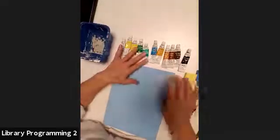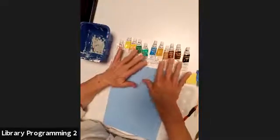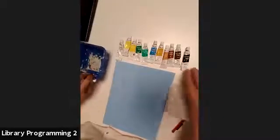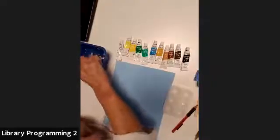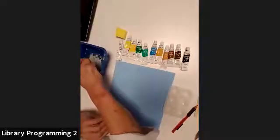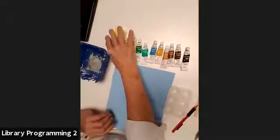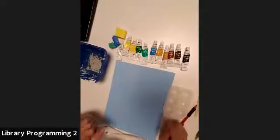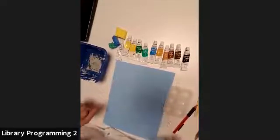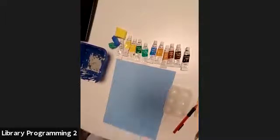The first thing we're going to do, which is just a little bit different, is set up our palette. By that, I mean we're setting up all our paints and laying them out. We've got some water here. I'm going to wet down some of the sponges and then squeeze them out. One thing we forgot, that we assumed everybody had at home, is a little rag to wipe extra paint on. I think we will go ahead without it tonight, but it's important to keep a rag or some tissue near you in case you spill something. So my wonderful friend Shaniqua is going to go get something for us.